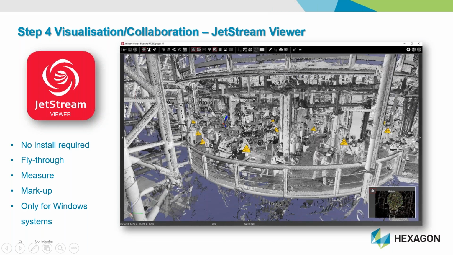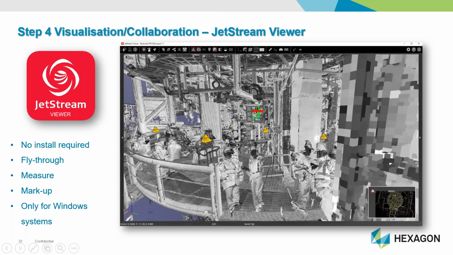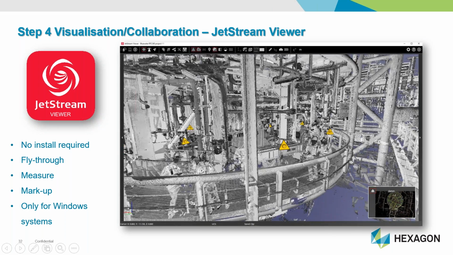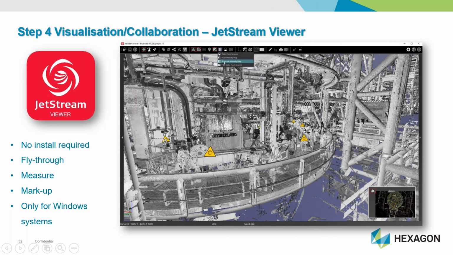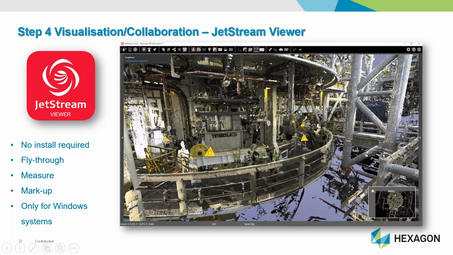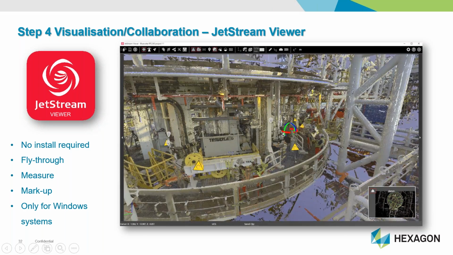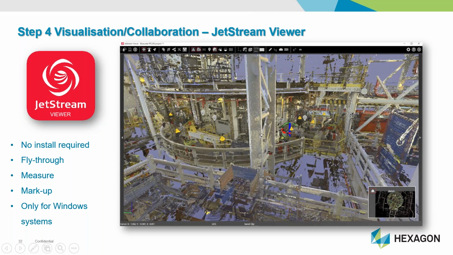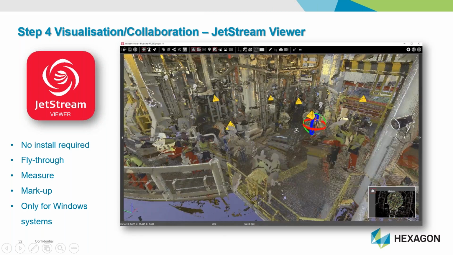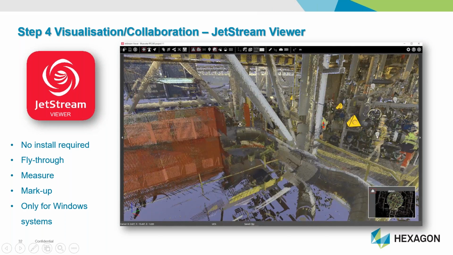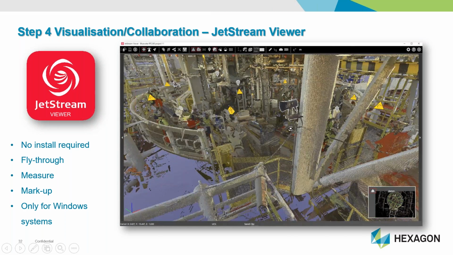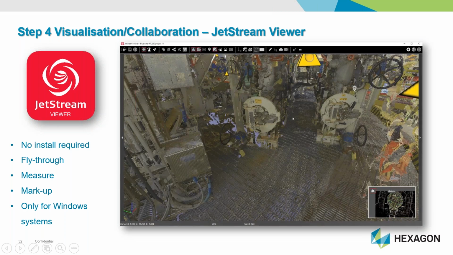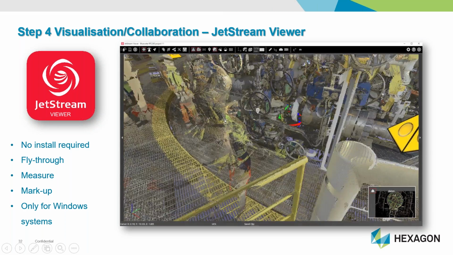But you can fly through the point cloud, you can jump to the scan positions, you can take measurements, you can use clip boxes. In fact, if you've created any clip boxes in Register 360, they will be honored and brought through as part of the LGS file. You can also do markups. So some of the markup tools that you can use in TrueView, you can now use in Jetstream Viewer as well. So this is something that you can hand over to the client. You can give them the LGS file or access to the Jetstream project file, and they can just jump around the point cloud. So this adds the full 3D element as opposed to the 2.5D aspect of TrueView.